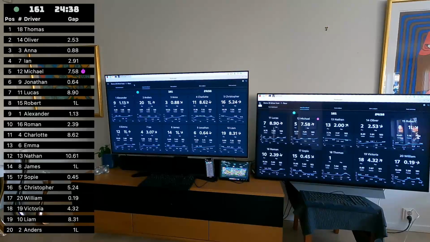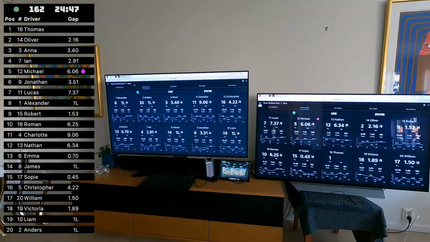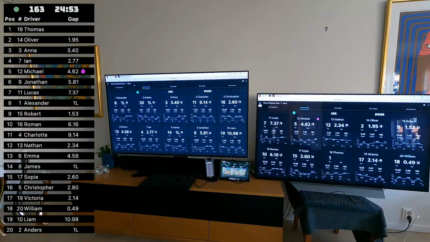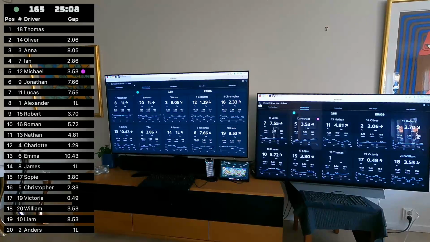Now we have divided the 20 drivers among 2 different screens. The one to the left shows the first 10 of those drivers, and the second one shows the remaining 10 drivers. We then have a little more information that we can display in the lower part of each tile. We can also show the last number of laps for each of the drivers. That may work during practice, maybe.